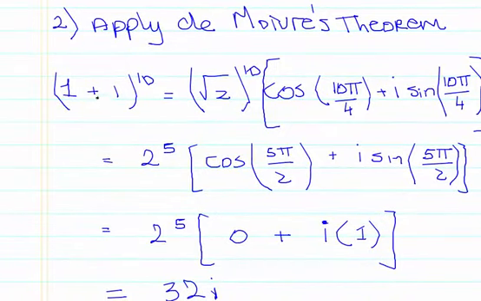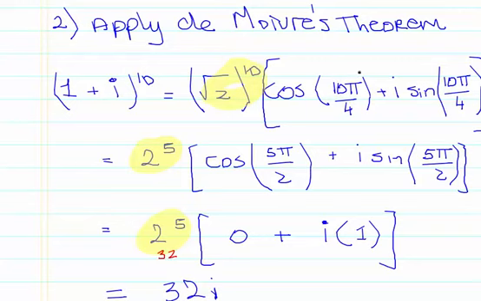So essentially (1 + i)^10. What we do here is r to the power of 10. So r is the square root of 2, so r to the power of 10. If you work that through, the square root of 2 to the power of 10 turns into 2 to the power of 5, which ends up as 32. I'll just write 32 there later on. So we'll just concentrate on what's in the brackets now.